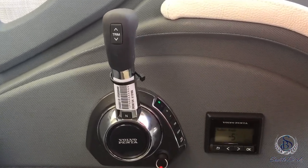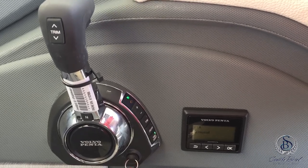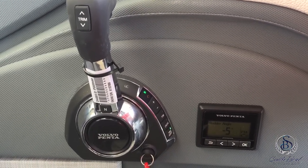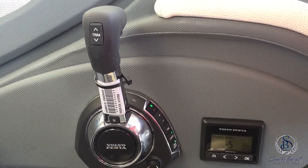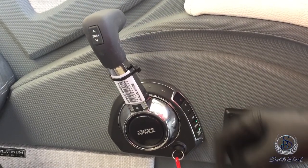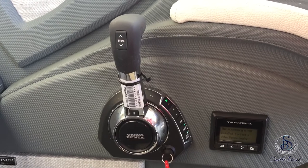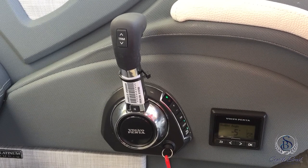On the back side of the throttle are a couple other buttons: trim assist, cruise, tow, minus, and plus. Trim assist is an auto-assist feature for your out drive that will raise or lower it depending on how fast you're cruising. The cruise button enables the plus and minus buttons, allowing you to speed up or slow down — though you can't jump from idle to full speed; it only allows a certain range of operation. The tow feature is basically an RPM hold — you can set what RPM you want the engine to hold at. In surf boats, make sure you disengage trim assist when surfing, as it can interfere with the out drive at certain speeds.